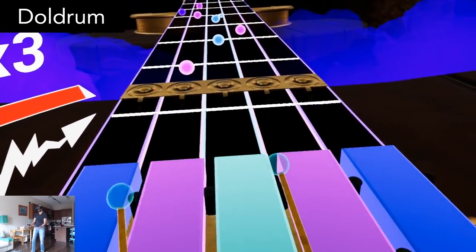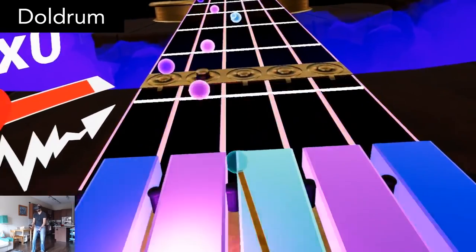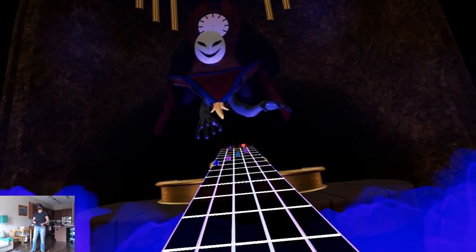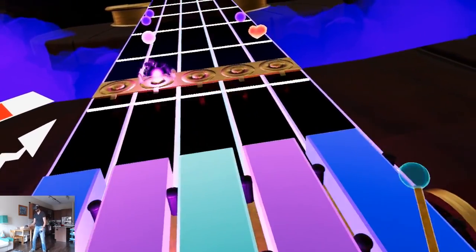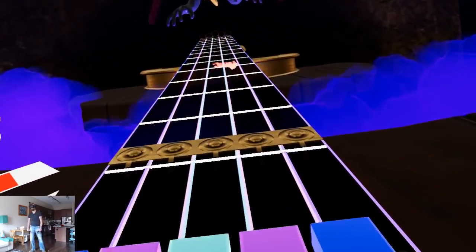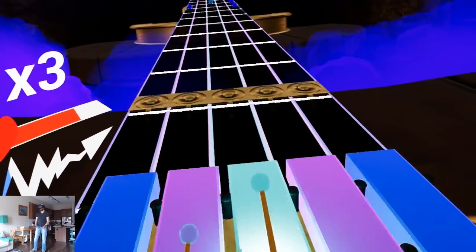You've certainly played games like this before, hit the colored notes in time with the colored orbs coming at you. There's a battle element to the game as well. There's an evil floating boss in the distance. If you hit the special bar note with both hands, you'll send an attack at the boss. But unfortunately, I haven't figured out how to dodge their attacks. Try this for yourself if you're musically inclined.